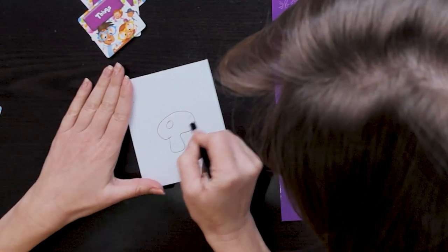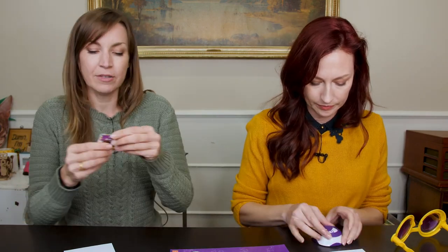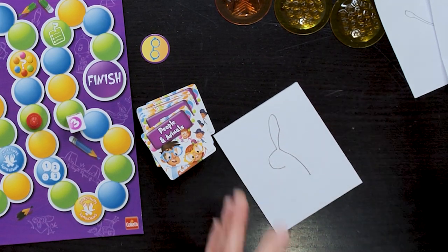It's a mushroom. Yes. Whoa! I do feel like I was cheating a little bit. You're cocking your head to the side, trying to look out the side. What is the crappiest mushroom I've ever drawn? People and animals. A rabbit. Yes! Okay, roll.